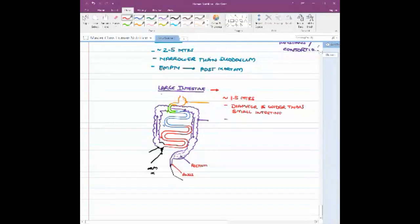But now, is this going to help in producing any enzymes, and is it going to help in digestion? The answer is no. So remember, this is not going to help in anything. It doesn't produce enzymes at all. And because it is not producing enzymes, therefore it doesn't help in digestion.